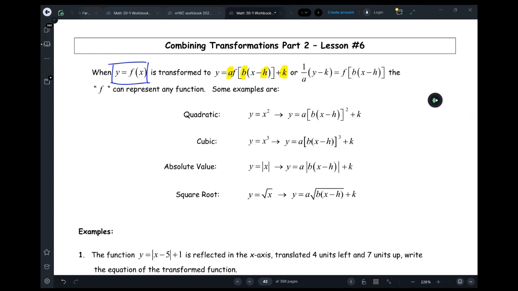These need to be numbers. X and y are variables in here. The function is demonstrating the relationship between the variable x and the variable y. The function f, you might even think about it like this: this little bit right here is what converts x coordinates into y coordinates. So first we take the x and subtract the h from it, and then we multiply by b. Then the function converts it into a y coordinate, and then we multiply the y coordinate by a, and then we add or subtract k to perform those transformations.